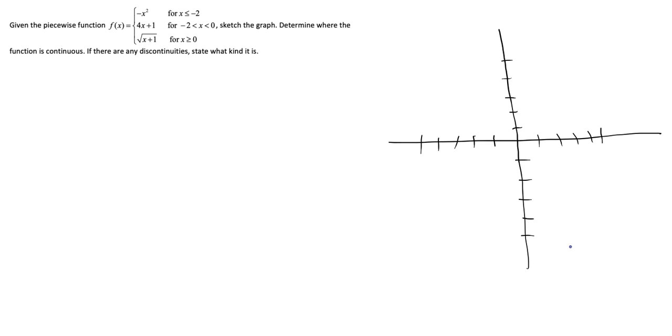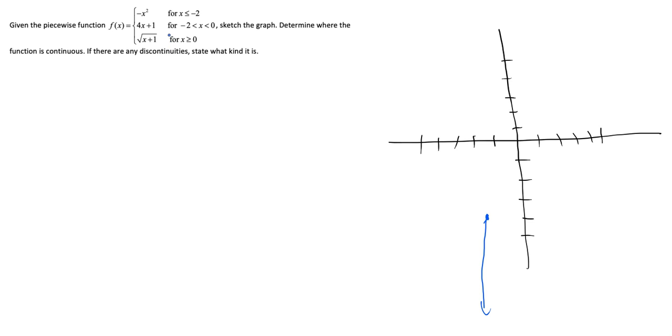Now what some students do is they like to draw the whole graph and then just erase the part that you don't need. I know that I'm only going to need the graph of negative x squared, which is the upside down u, for values of x that are less than -2. So here's -2. When I plug in -2, I get -4 here. So my graph is going to look something like this, an upside down u going down this way, but we'll only take it from this part. Notice I put a closed circle here because of the less than or equal to sign.